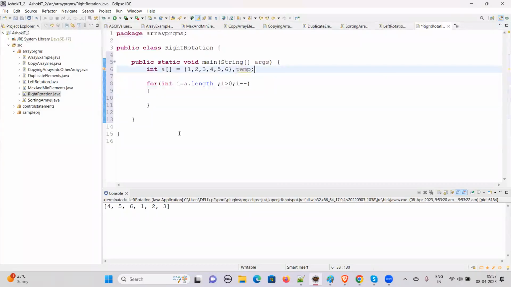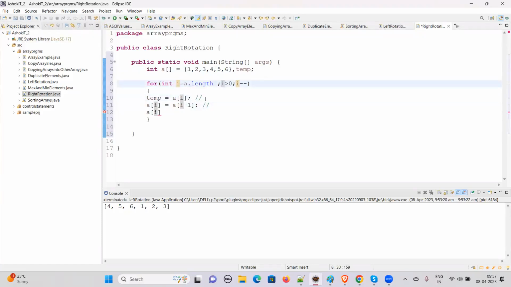So here is the same logic. The only thing is that we'll be changing our I to I minus 1. Before we used I plus 1, but now it is I minus 1. If I say I minus 1, what is the value of this particular position? It is 6. It will first store the 6 value here. Then here, A of I is equal to 5, so it will be switching the positions.